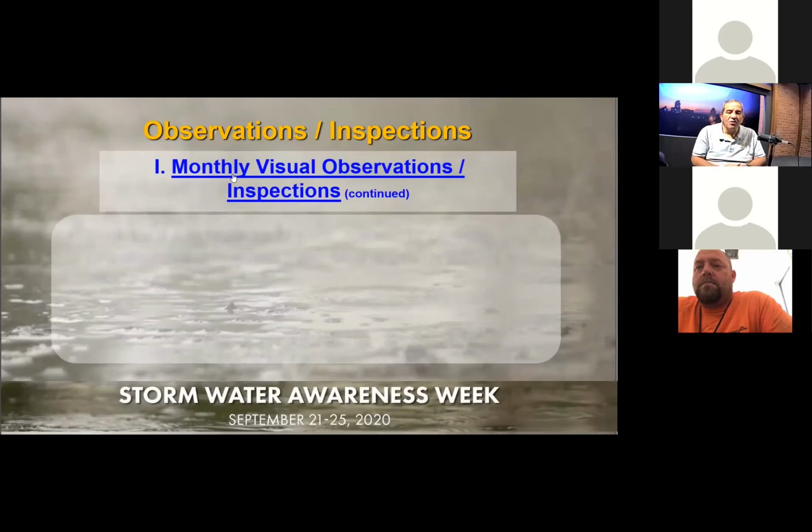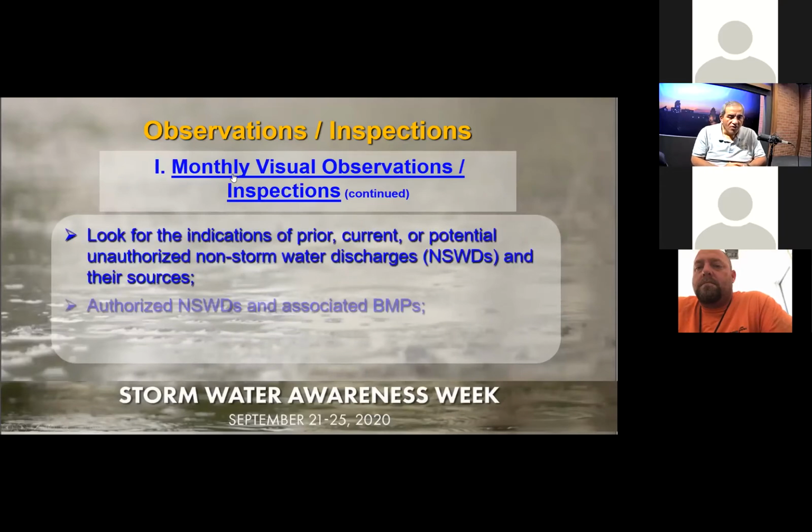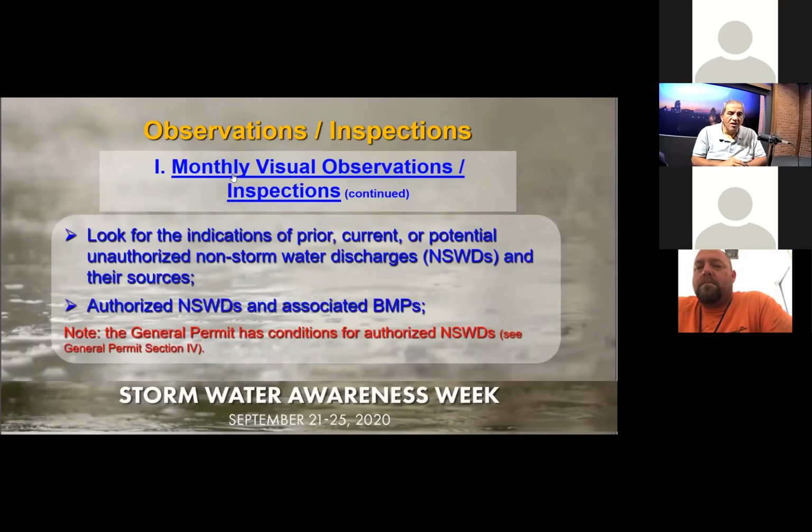And if you do find non-stormwater, find out what that source is and see where it's going, document the water leaving, and say whether it's authorized. If it's unauthorized, you need to stop it right away and then document what you did to keep it from happening. If it's authorized, they still want you to minimize it. They still want you to try to keep it from getting too much.